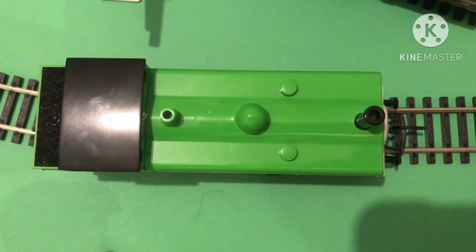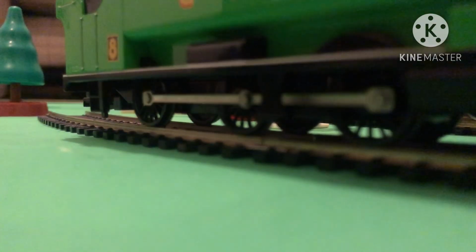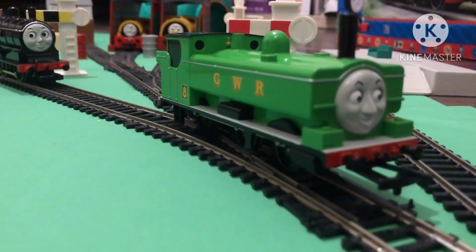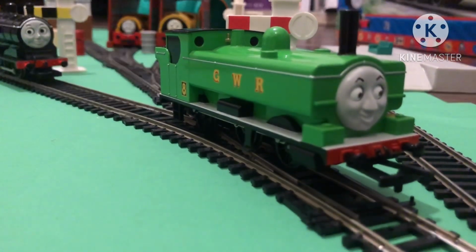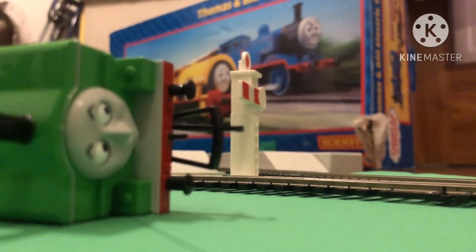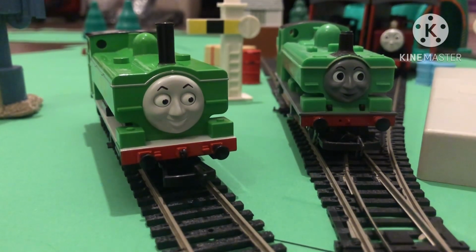reached a peak here. An important thing I failed to mention is the wheels. The middle wheels are closer to the front ones. Unfortunately, this level of detail brings misfortune, as Duck is not able to run on tighter bends without derailing. This makes the Bachmann Duck unfortunately not the best model for people to start off with. Now we move on to the test of strength.